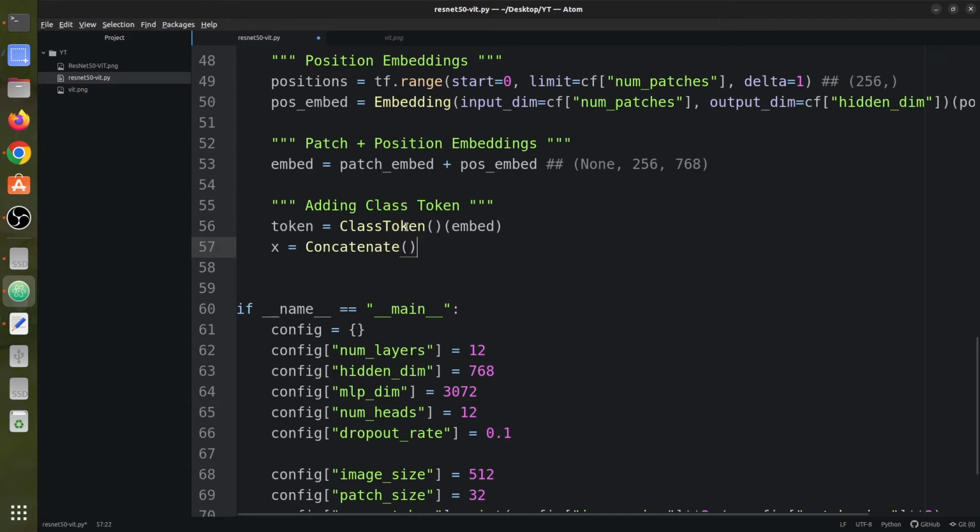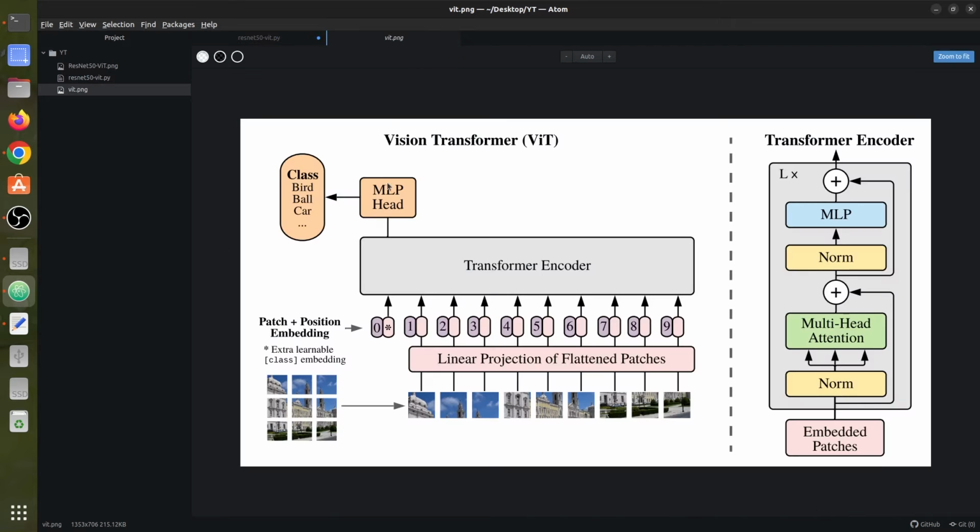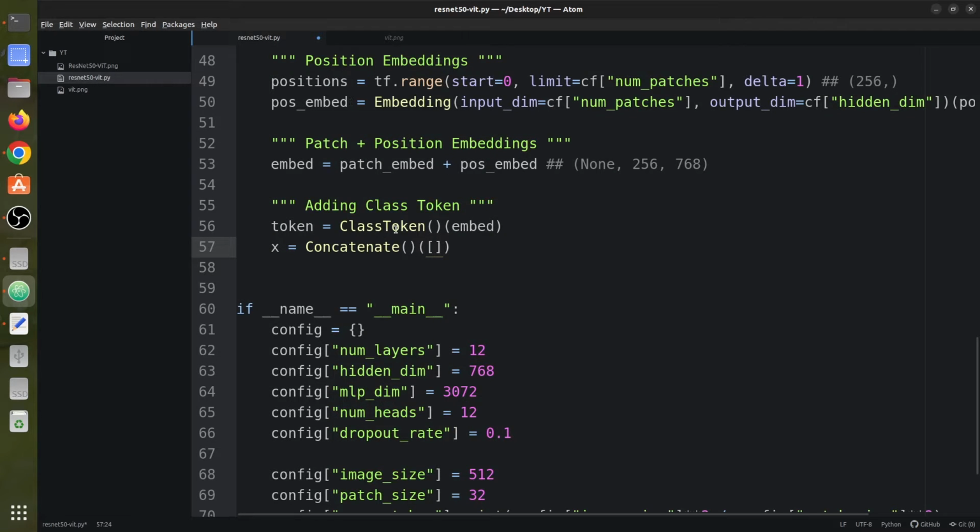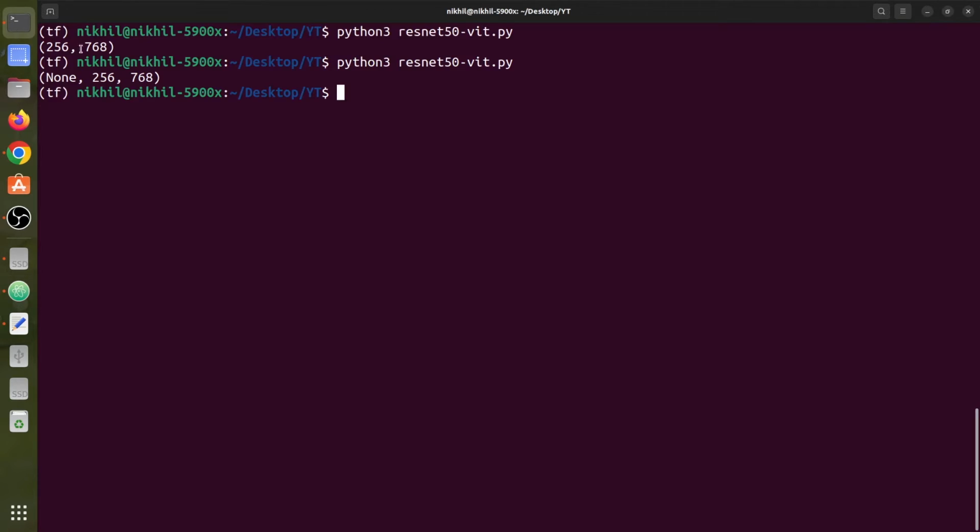Here we're going to call the concatenate layer. The token, just see the diagram, is added at the front, and after that begins the patch sequence. So first token, then embed. I'm going to print the shape of the final output, that is x.